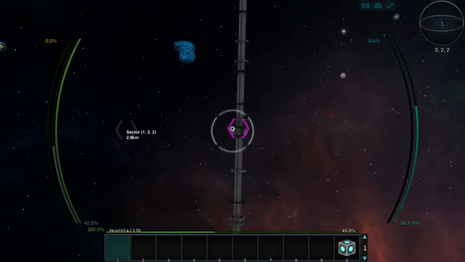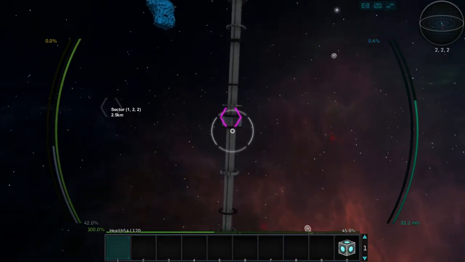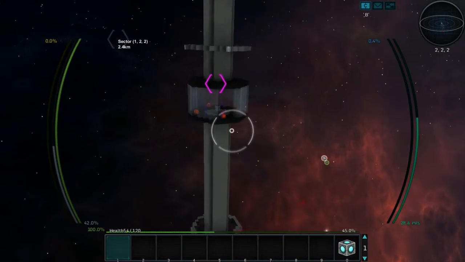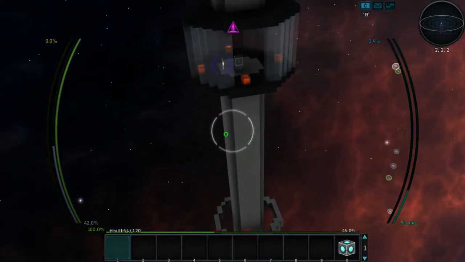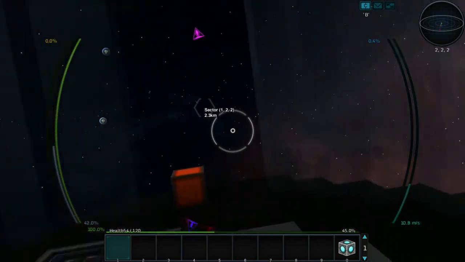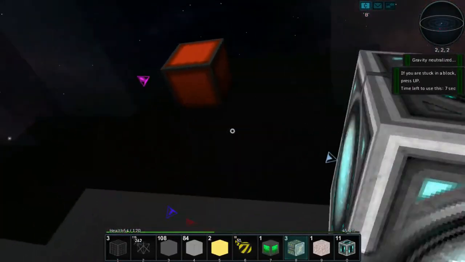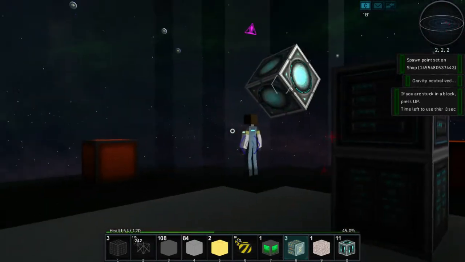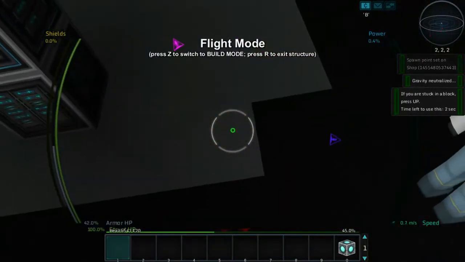Let's see here. Yeah, safety, safety. Oh, shoot, shoot, stop, stop. Gonna fly right in here. Gonna fly right in. We're gonna go like this, and I'm gonna go to the undetonator. Okay, so now it doesn't matter. Let's stop the ship here.